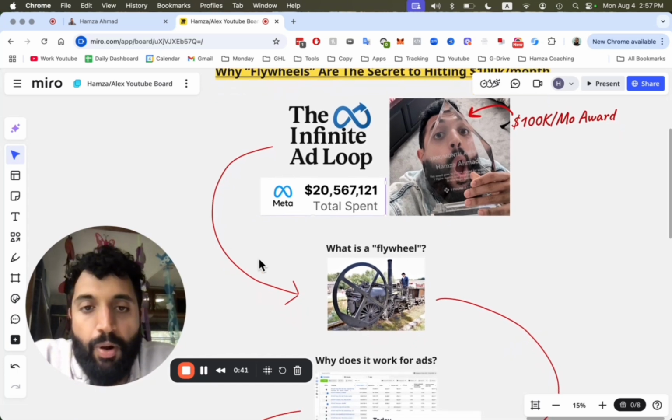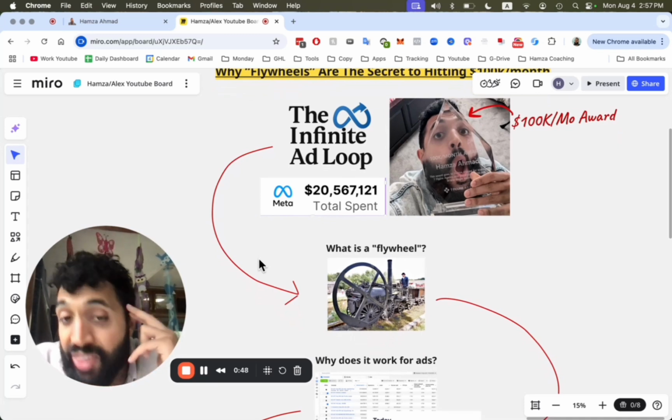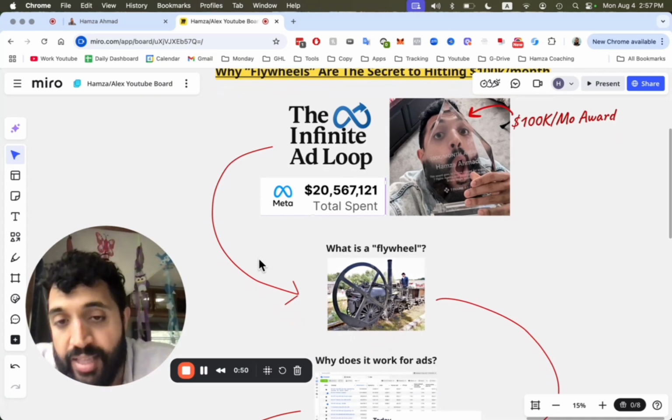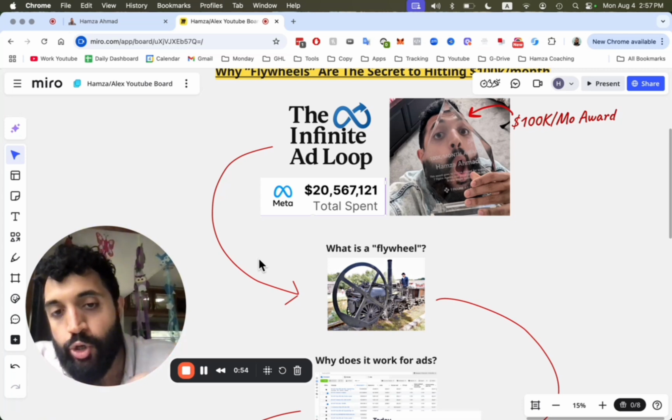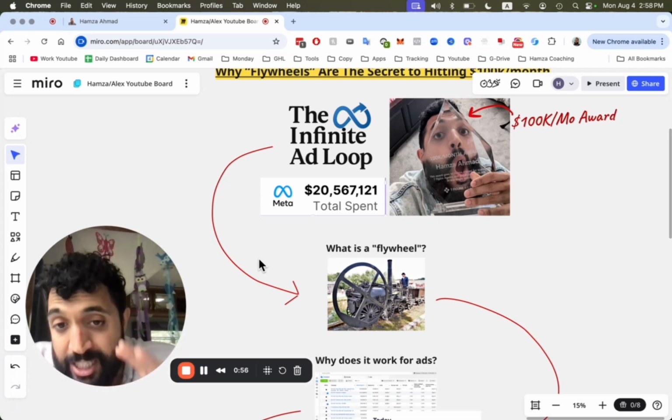So really the biggest part about why ads don't work, in my opinion, is that most people just find a bunch of stuff that they think works by looking at the Facebook ads library, or maybe they use an ad spy tool, and then they go ahead and drop it into their ad account and they expect it to work.